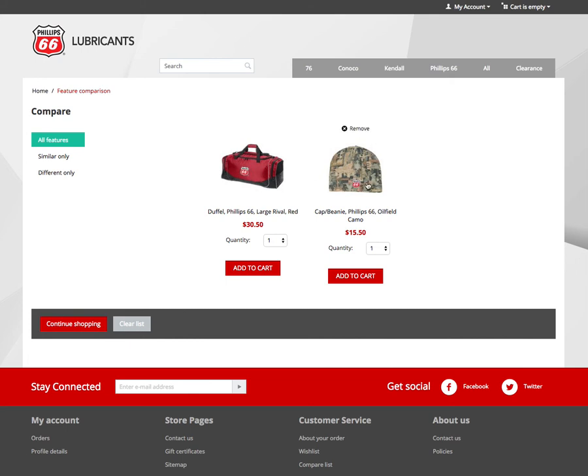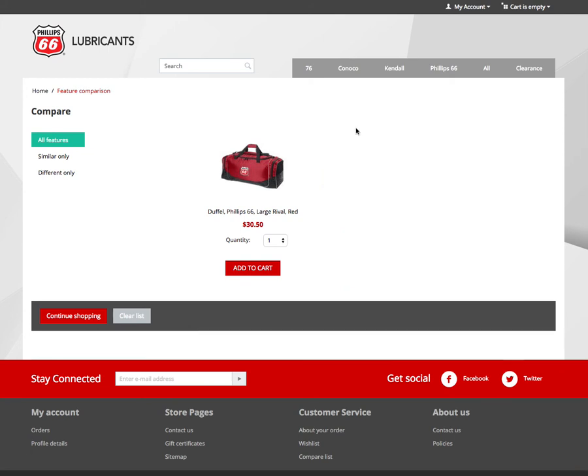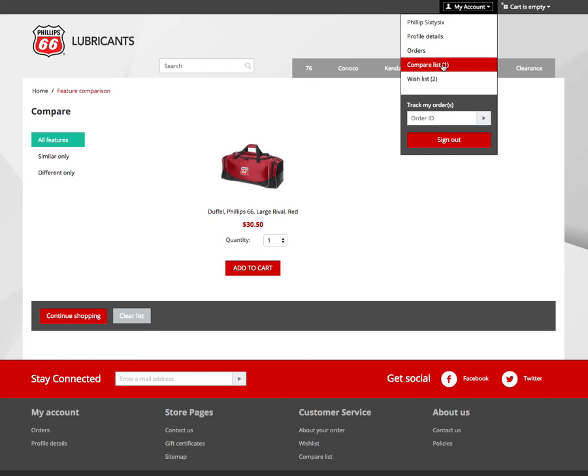These are the two items that we've added to our compare list, and they'll keep lining up on there to the right. It's just a way for you to see all of the items that you might want to be comparing, the prices, what the different features might be. If they've got different features, we can remove it from right there at the top. It's going to take it down. You can see that we've just got one item.